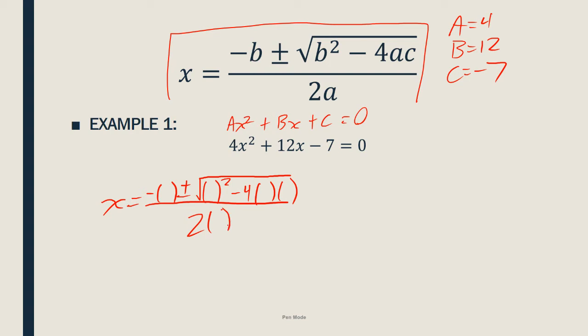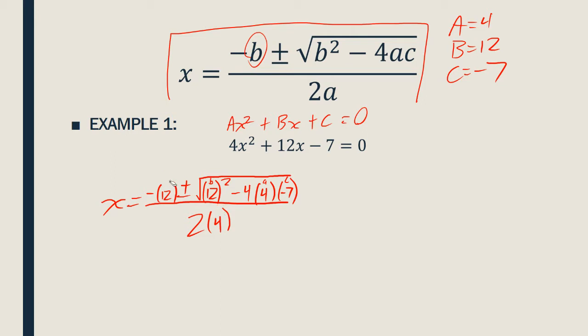So if you were to plug this in your calculator or into Desmos or somewhere, it would be very critical that each of the places where I put parentheses, you also put parentheses. Otherwise, sometimes the negatives and the multiplication get thrown off. So here in the place of b, I'm going to put 12, because that's the value of b. Here I'm going to put 12, so b squared minus 4 times a times c. So these are both b values times a times c. A is 4, c is negative 7, all divided by 2a, which was 4.